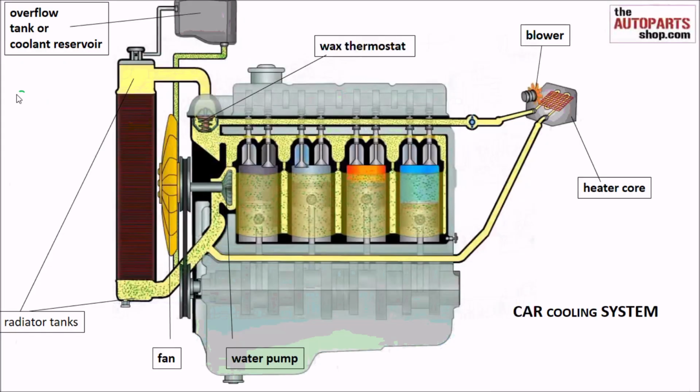Okay, this is the cooling system of the car, or heating system we can call it, because sometimes we use this one to heat the cabin of the car. So what happens is that here you have the water glycol mixture, okay. The cylinders are hot. These are hot cylinders. You have 4 hot cylinders, okay.